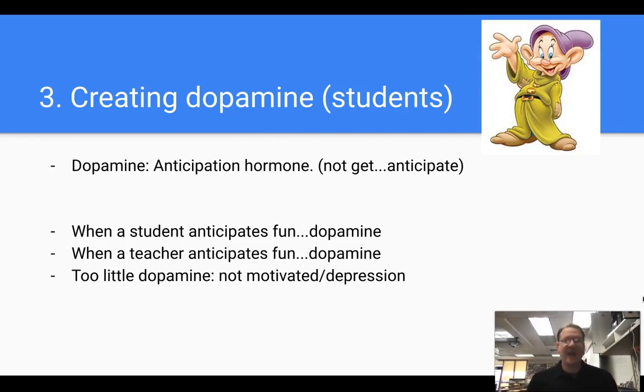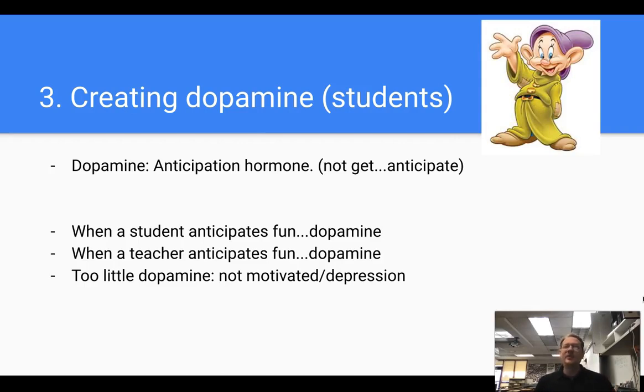So, imagine this. You treat your students with respect. You've created a comfortable environment for them. Now they're looking forward to your class. They're in second period, and then they go, oh, all right, I've got third period Mr. So-and-so's class or Mrs. So-and-so's class. Or, oh yeah, third period, my favorite class, dopamine. Our body likes the positive dopamine, and we want to get more of it. So while you've created that comfortable environment, you start doing some fun stuff in class, getting students to look forward to your class. When a student anticipates that, like, oh yeah, I like that teacher, oh, I like the people in my classroom, dopamine.